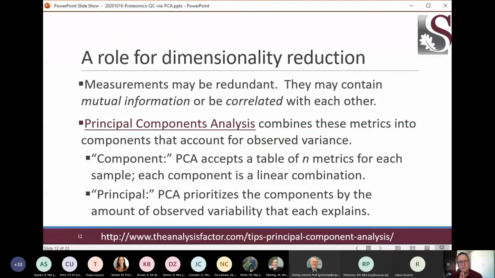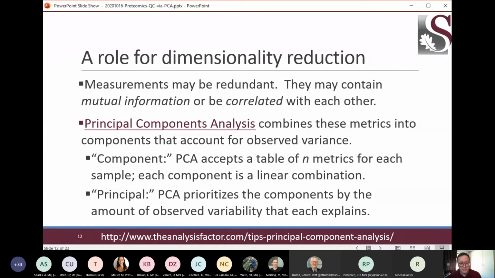For this, I want to explain a little bit about how PCA works in a way that I hope will be accessible to everybody. If you are a very advanced biostatistician, this is going to disappoint you a bit, I'm sorry. But if you're a relatively new graduate student, I hope that this can really help you.